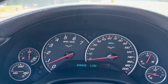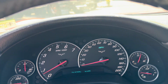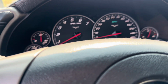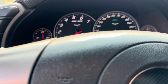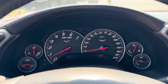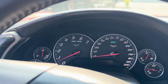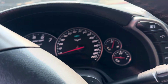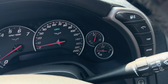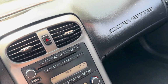But I guess we will catch some fuel while we're out, because it says range low. Let's see if I can reset that real quick. Guess not. Oh, here we go. All right. No check engine lights, no trouble codes. As you can see, it's a completely cold start just then. Oil pressure's good. Temperature's climbing. Voltage is good. And we are on fumes, but we'll take care of that here in just a minute.